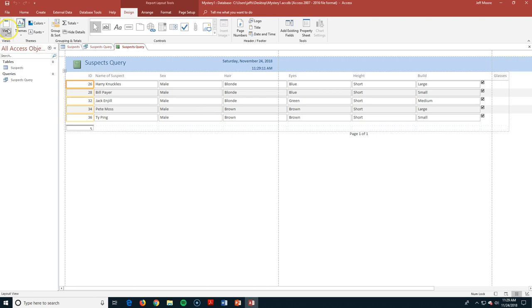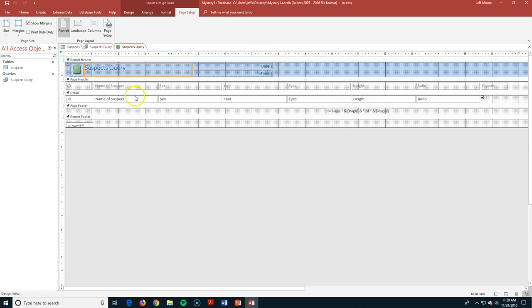So in my views, you see I have my views here. Let's go to Design. I'm going to click on the name of my suspect. I can leave that one alone. The sex of my suspect, we're going to make smaller. Hair color, grab this box. And you can see the box above it there is also getting smaller. That's nice that it does that for us. Eye color, we've got our height, maybe. And let's grab the build of the individual here. Okay. You can see that we now have this as our traits.